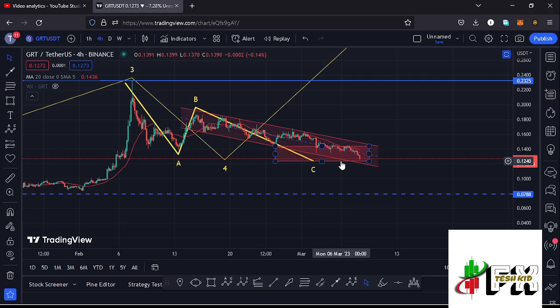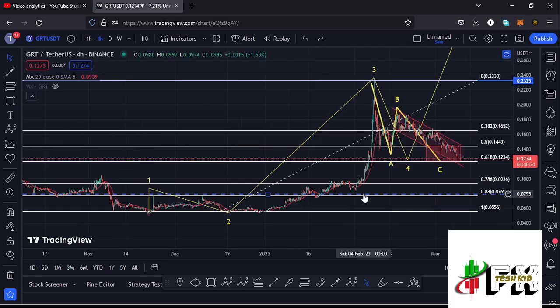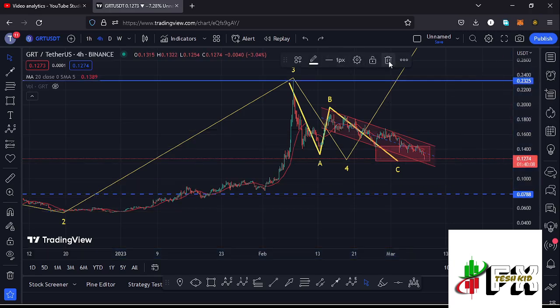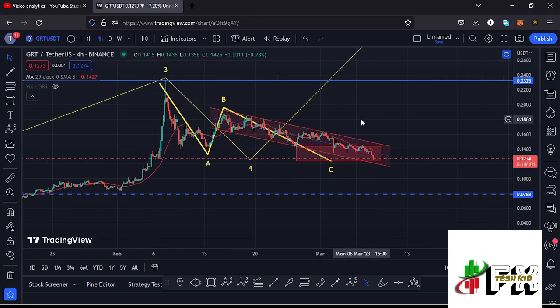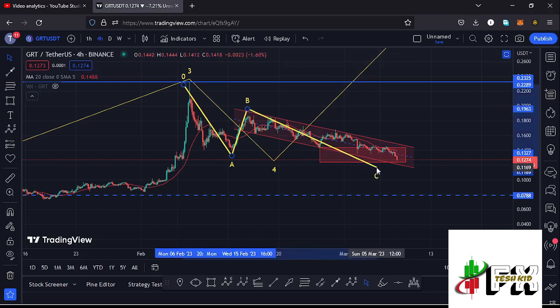the lower side. And in case we lose the fib level 0.618, then I'll be watching the next key area on the Fibonacci's, which is the fib level 0.78 and also lies at around the $0.0936 mark. So that is what we can expect here on the GRT chart in case the breakdown continues and we also lose the fib level 0.618 over here. And in the formation of that wave 4, I was also expecting to see an ABC corrective structure also play out, and you can see that we have this ABC corrective structure where I'm expecting the wave C to give us the low for that fourth wave to the lower side.